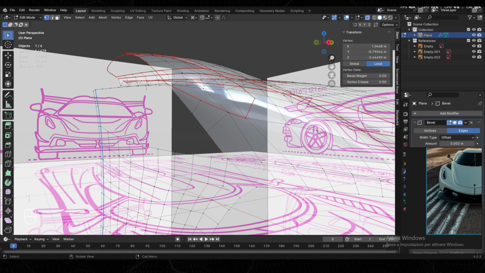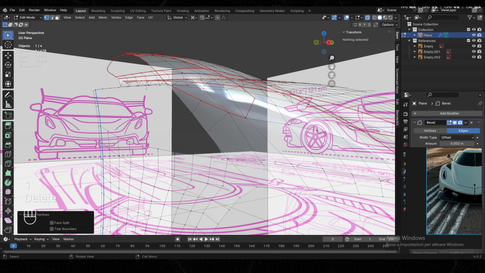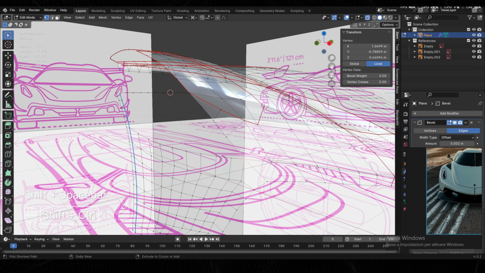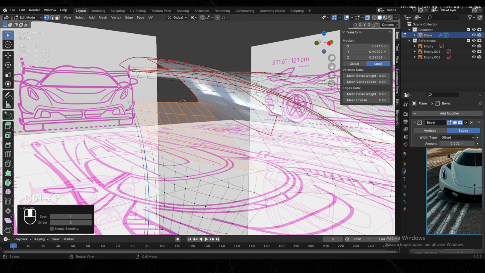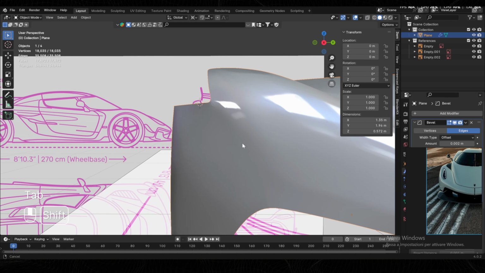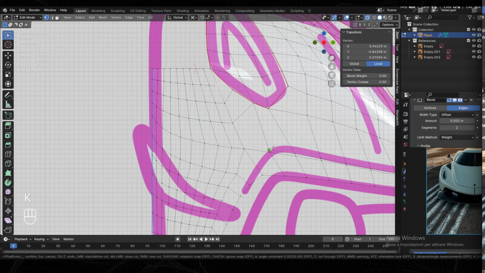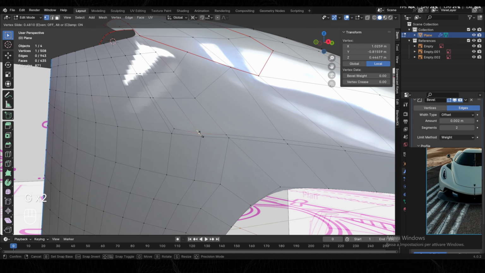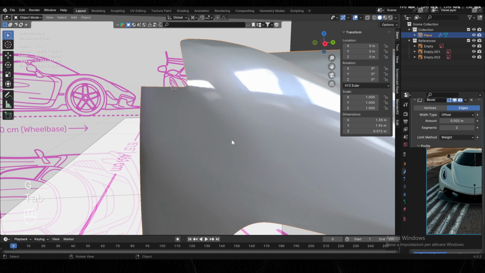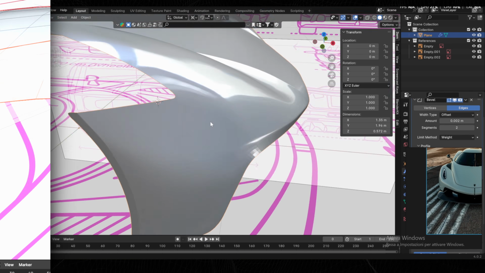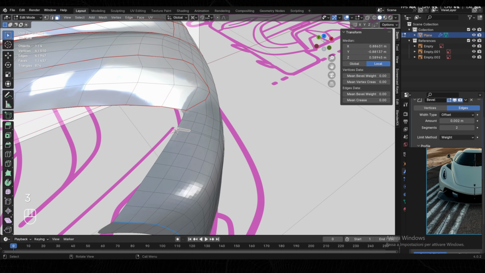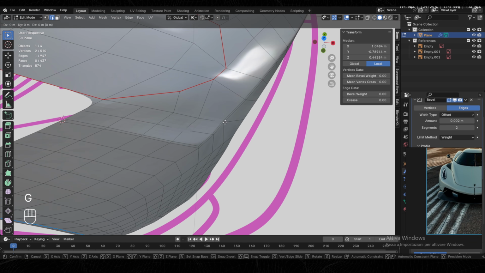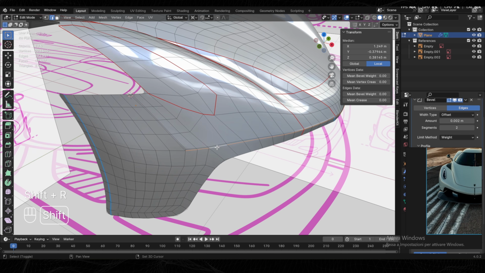Then repeat the same process for the hole above, using the knife tool to extend the edge we sharpened earlier. Scale these forward on the x-axis to give it a more correct shape.